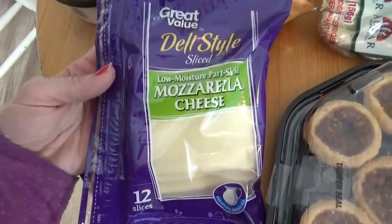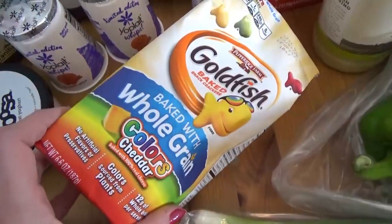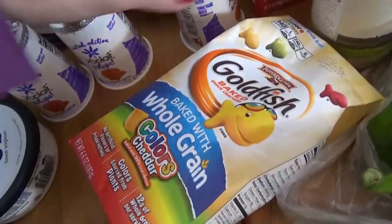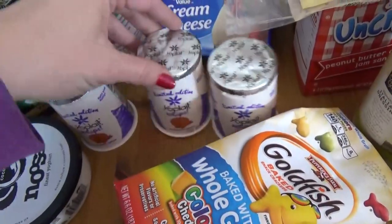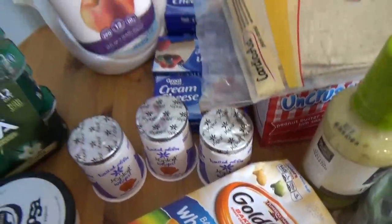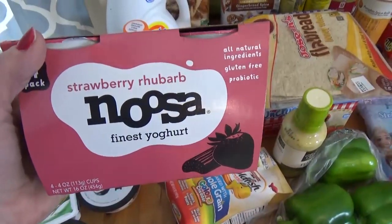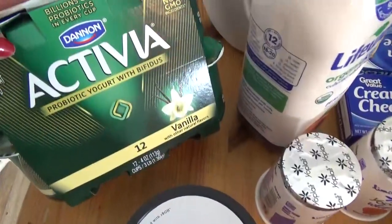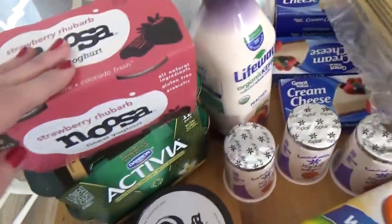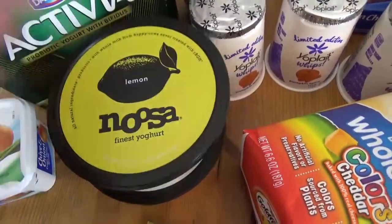I also picked up some slices of mozzarella cheese — these will be going in some lunches this week. And some soft caramels — I'm making a Thanksgiving edible craft with the kids, so we needed these. I also got some colorful whole grain goldfish crackers. And these are also going in lunches as a special treat — these are the Yoplait Whips in the pumpkin spice flavor. I have no idea if they're any good, but the kids will tell me. I also picked up a kefir for my husband — the peaches and cream flavor. And for me, this is the Noosa strawberry rhubarb in a smaller, more portable cup. I also got a pack of Activia for the kids — they love the vanilla flavor. For my husband, I picked up the bigger Noosa in the coconut and lemon flavors. I would have gotten the pumpkin, but they were all out.